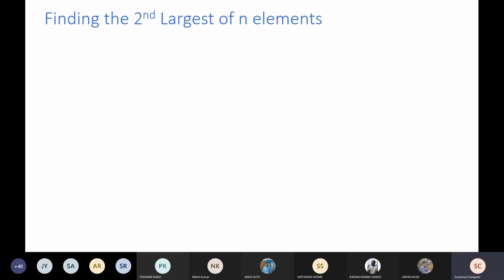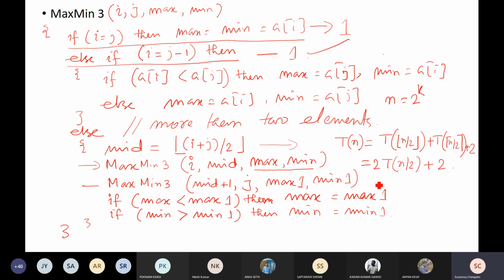So if we go on iterating this till we reach the point where each subproblem contains 2 elements, then we can iterate this up to i minus 1, and this value is T(2). Here you see, first we get 2, the next time it will be 2 squared, the next time 2 cubed, and so on. Are you getting the point?